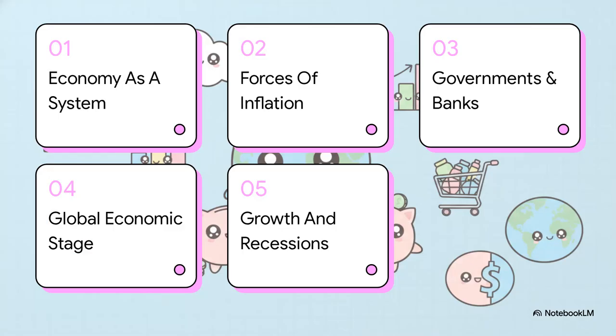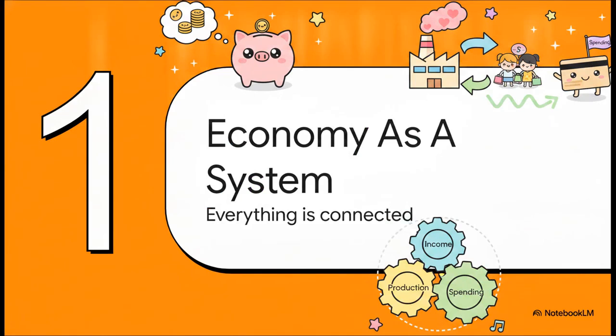So, here is our roadmap for today's explainer. We'll start with the economy as a system, then look at the forces of inflation, governments and central banks, the global economic stage, and finally, measuring growth in recessions. All right, let's jump right into Section 1, the economy as a system.